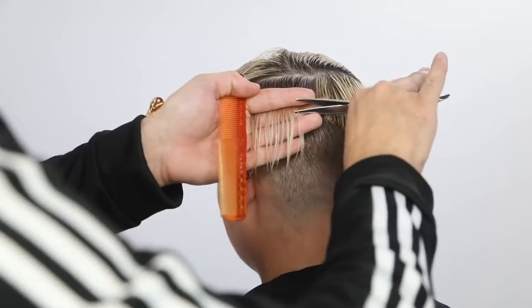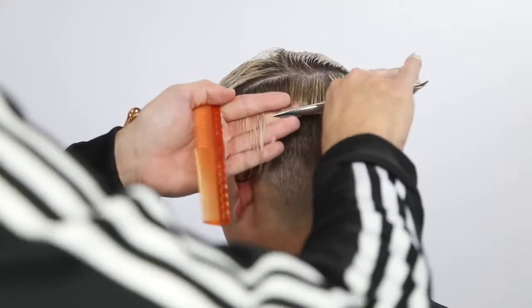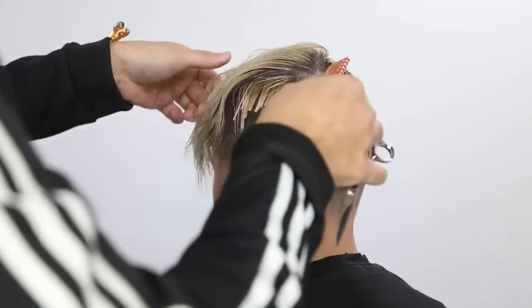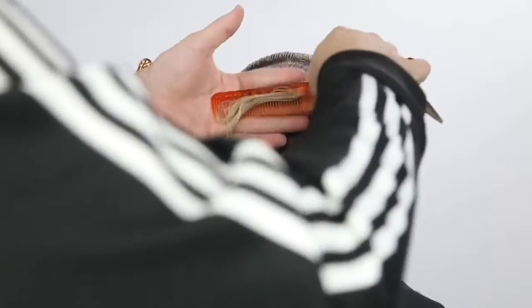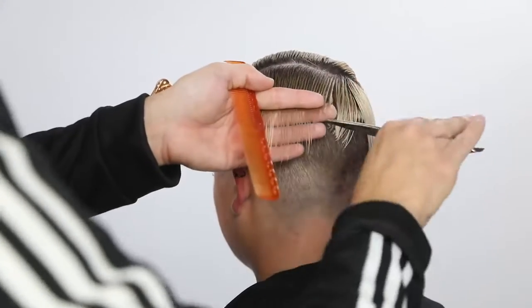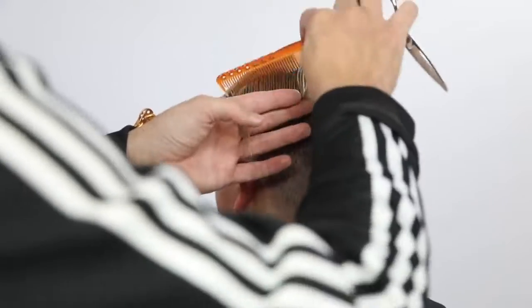So that's what's cool about this cut, I think, because obviously if you comb everything over to this side, it's very heavy. But what I'm doing is I'm removing a ton of weight from the very back portion of the head, and I'm pushing all the weight to the front. So that's going to give me more hair to play with in the dry cut portion, and also remove that bulk from the back of the head.